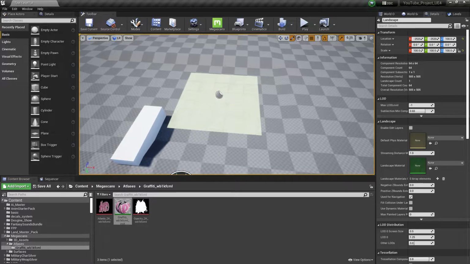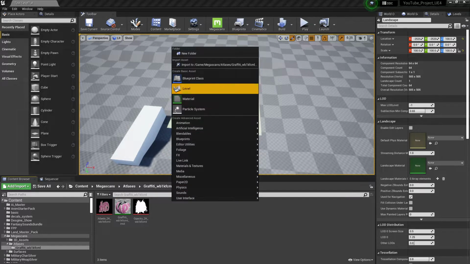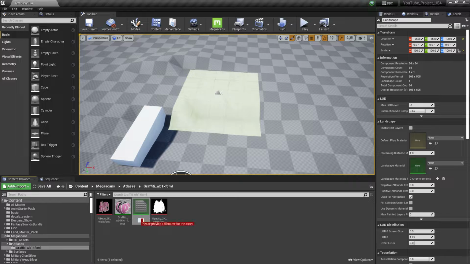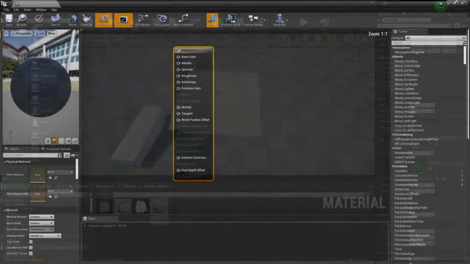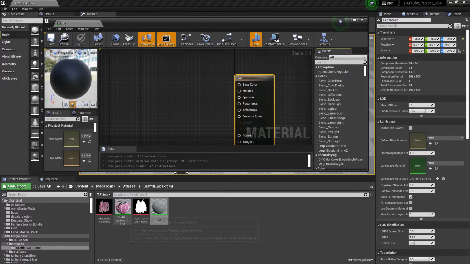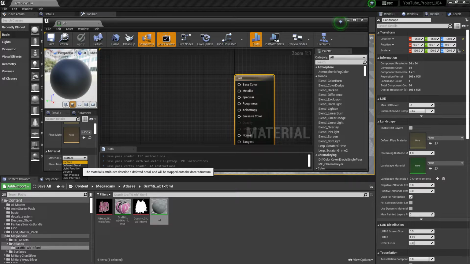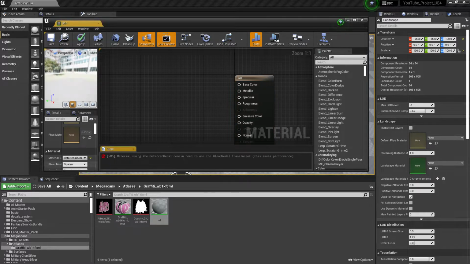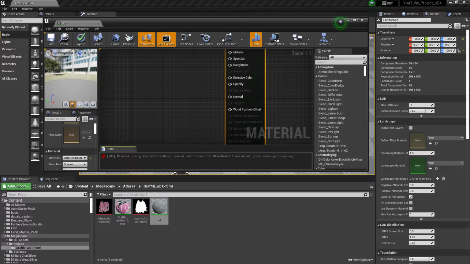Now, for creating a decal material, click on Material and you can give it any name you want. Let's name it SD, then double click to open it. First of all, a decal is not an image or a texture, it's kind of a surface. In the user interface details you find the option to define the decal, so just click on Decal. Now it's automatically set up for decals, and make sure you set it up for transparency.